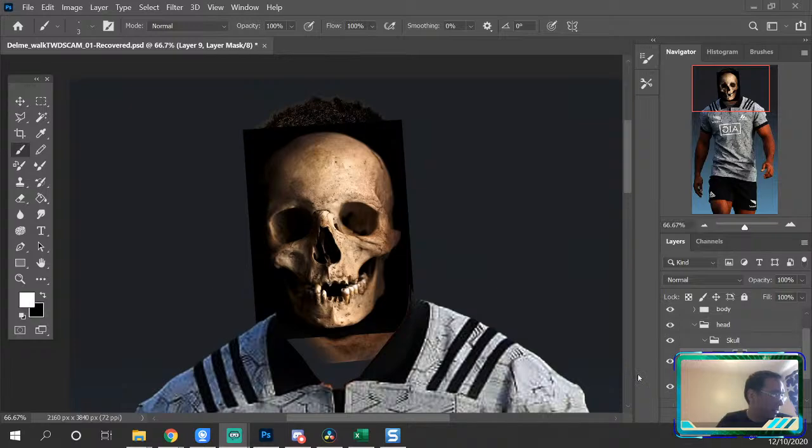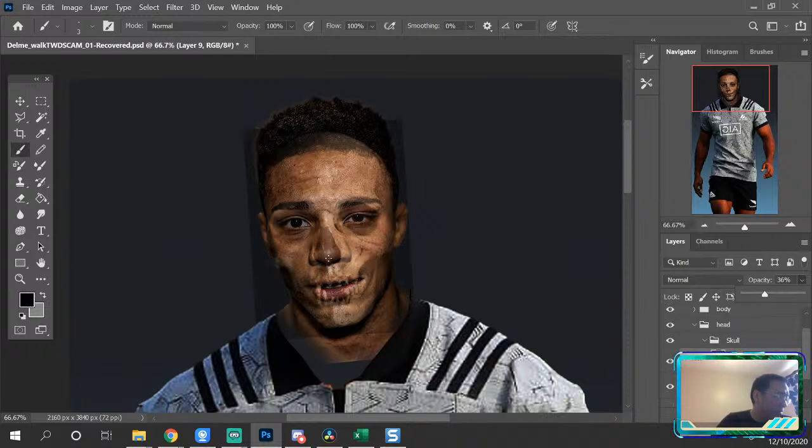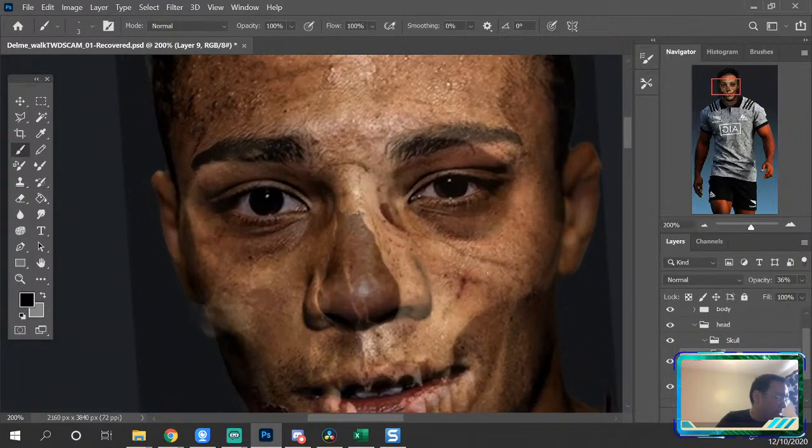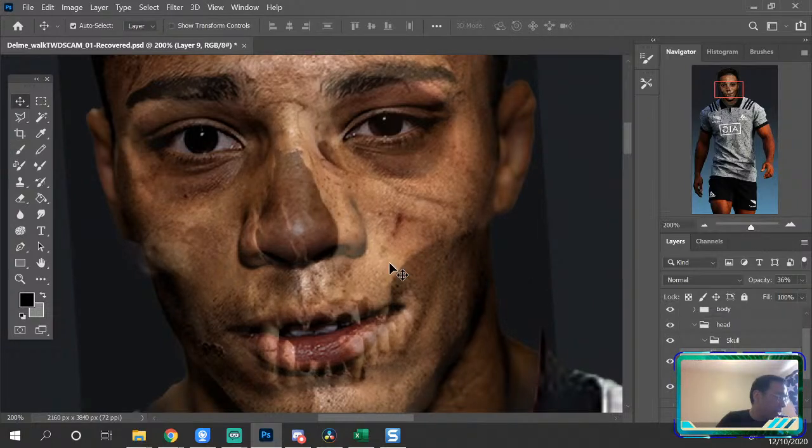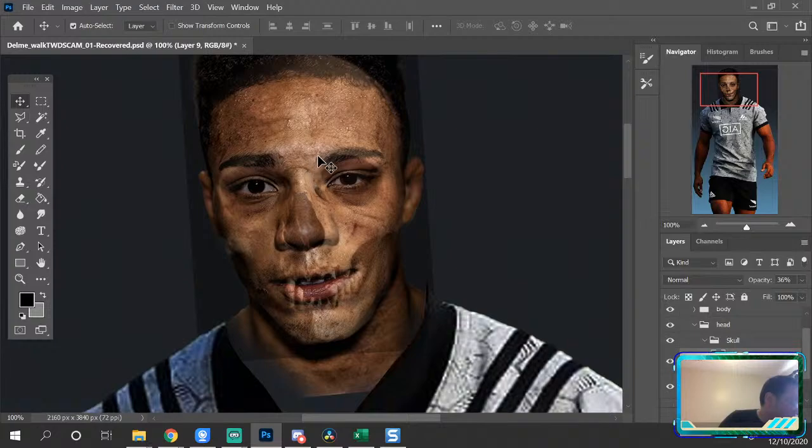Okay, that's the correct one. So all you missed, guys, was that I came in here with the transform tools and brought the opacity down, and just got the positioning of the skull correct. Let's undo back one step. Now, you'll see we won't get it 100% correct. The cavity for the nose is a little bit off. We could probably stand to nudge that over. I've been using the arrow keys to nudge the skull into place. I was looking at the zygomatic process for the skull, and I wanted to make sure it fit with the ridges of the brow.